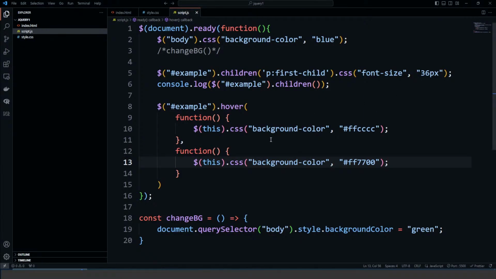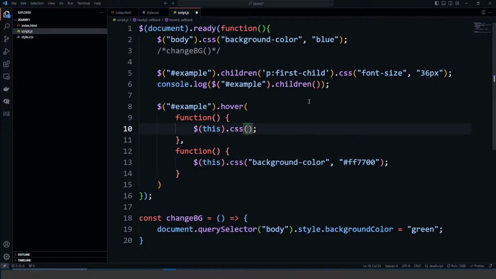Now, if I wanted to, I could do multiple things, right? If you're going to do multiple CSS elements in one item, you do have to change the way you format the CSS. So you actually format it more like you would CSS in a CSS file. So if I'm going to do more than one, I put curly braces inside of my parentheses here. And add my elements, background-color, colon. Or colon actually goes on the outside of the parentheses.